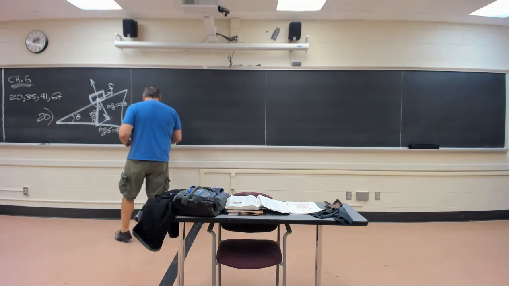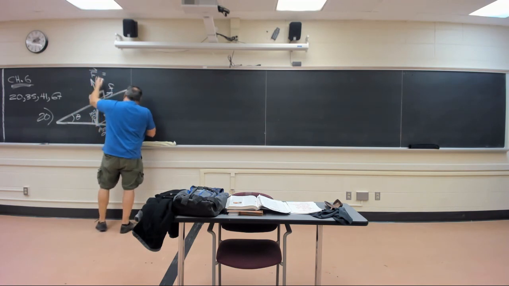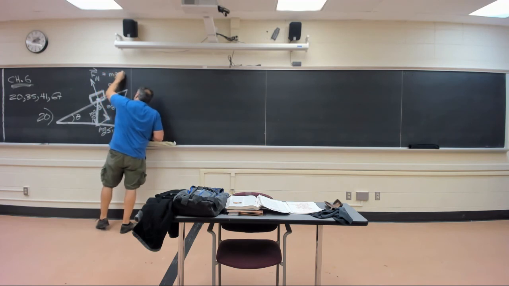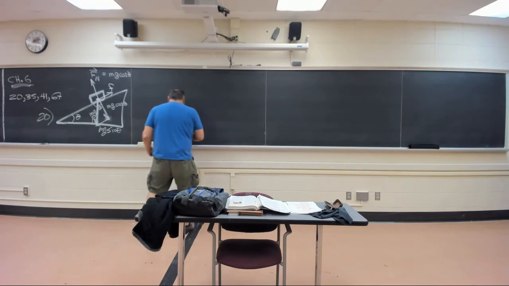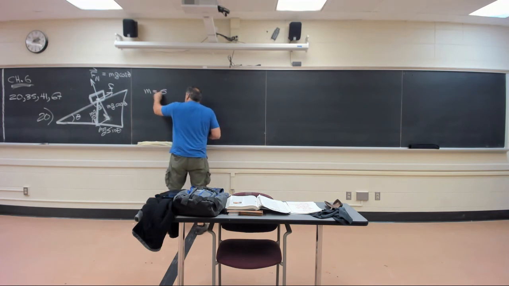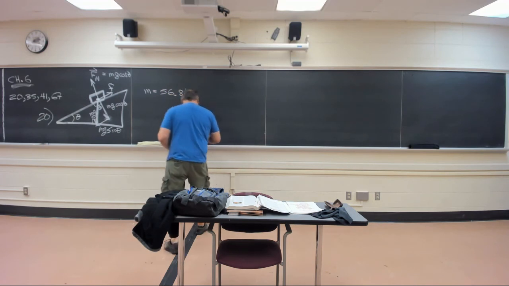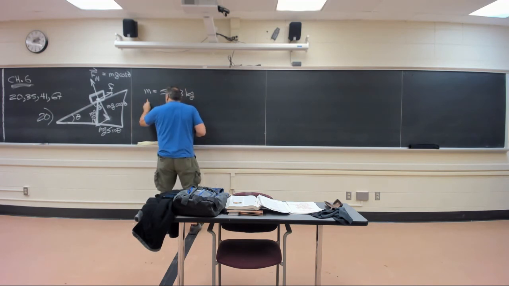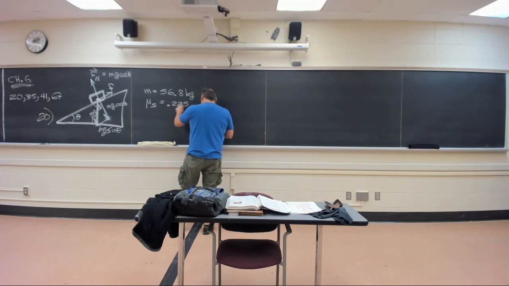Okay. Something to kind of look at that way. This guy is equal and opposite. This is the normal force. They write it like this sometimes. I wrote it as capital N one time. I'll kind of defer, at least in this problem, to the way you often see it written. See it like that. M equals 56.8 kilograms. Mu sub s is 0.225.